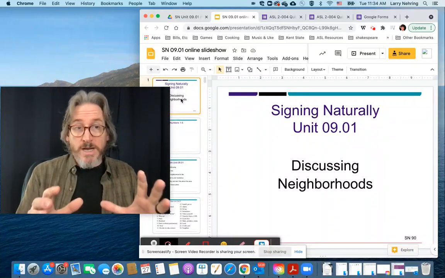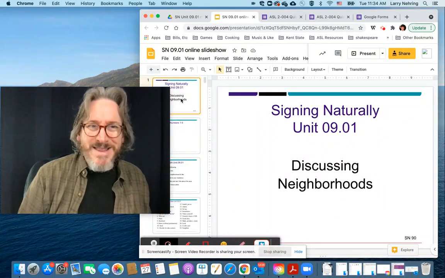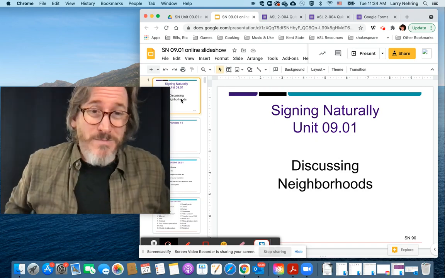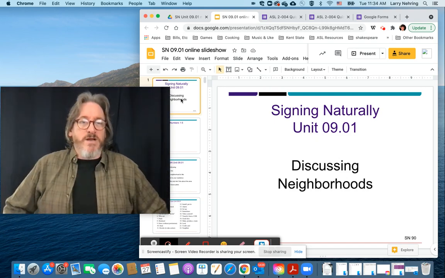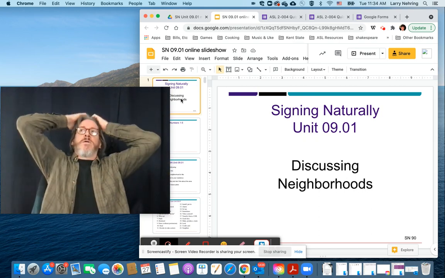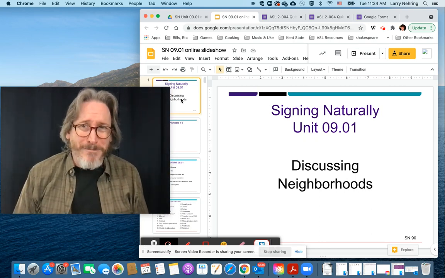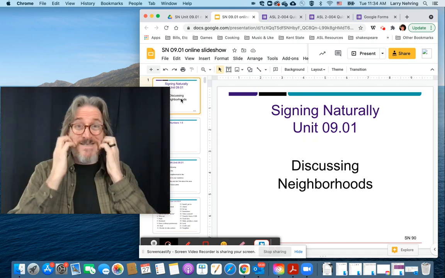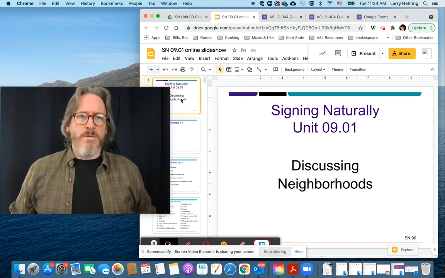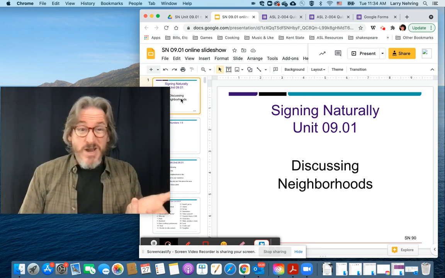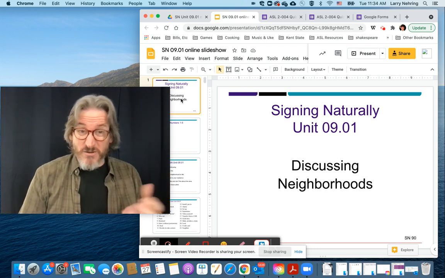All right, so Unit 9. Now, this one seems like a big unit, but it's really not. Most of what gets covered in here, we've already discussed, and a lot of it's what you carry in your phone using GPS. So, I'm going to be building a lot on the stuff we've talked about before, and Unit 9 moves really quickly despite the number of pages in the book.